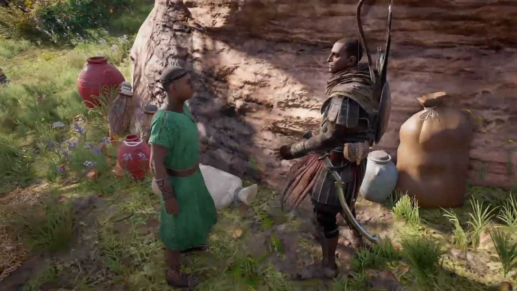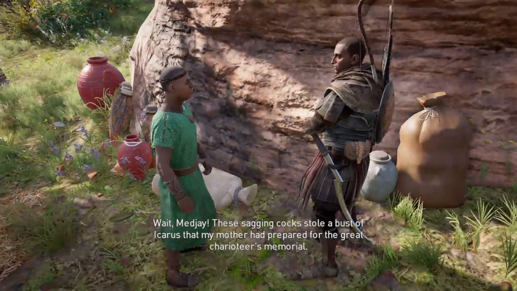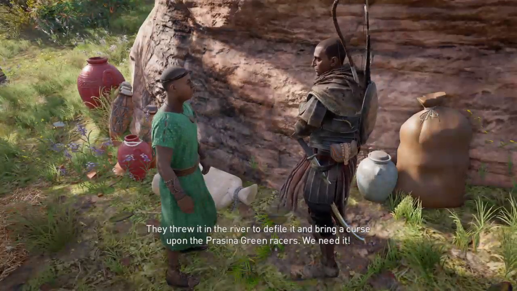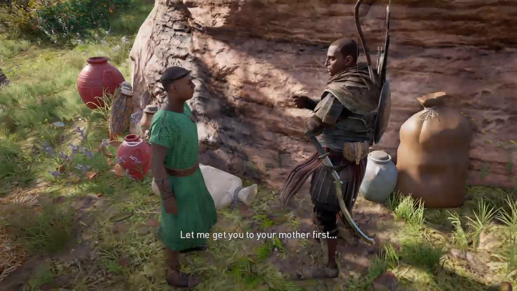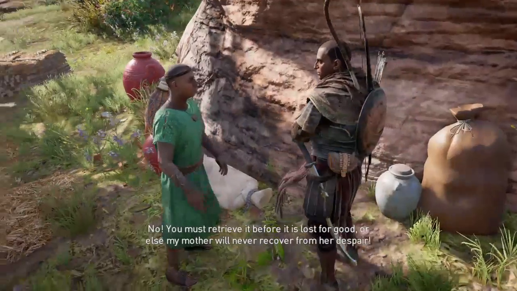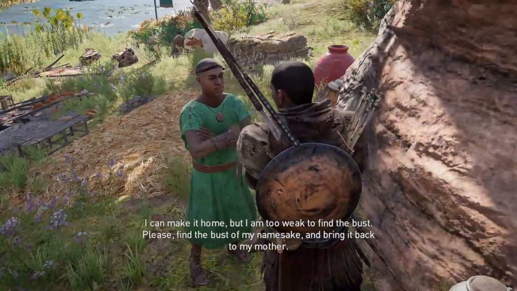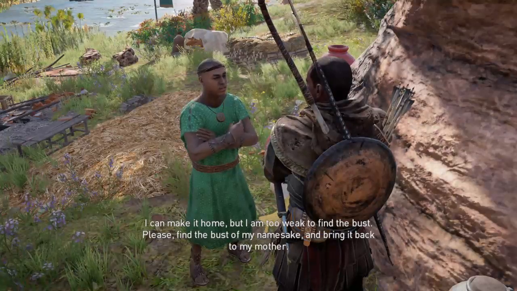Time to go home. Wait, Medzai. These sagging cocks stole a bust of Icarus that my mother had prepared for the great Sariotir's memorial. They threw it in the river to defile it and bring a curse upon the Brasina. Ah, now I gotta go swim and get it. We need it. Let me get you to your mother first. No. You must retrieve it before it is lost for good, or else my mother will never recover from her despair. I can make it home, but I am too weak to find the bust. Please, find the bust of my namesake and bring it back to my mother.